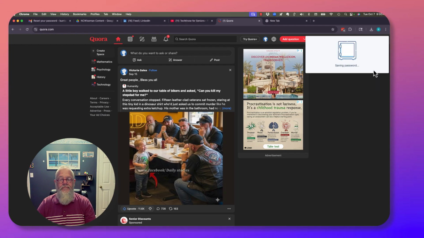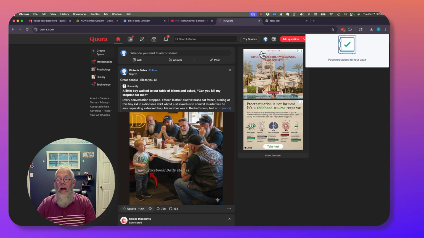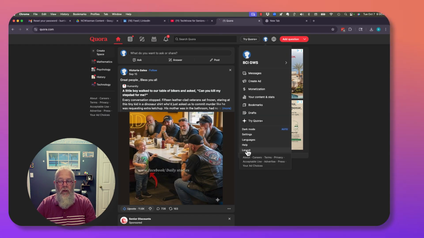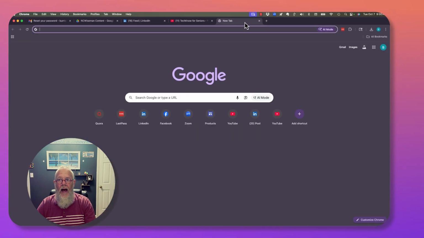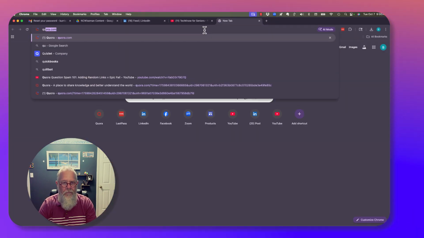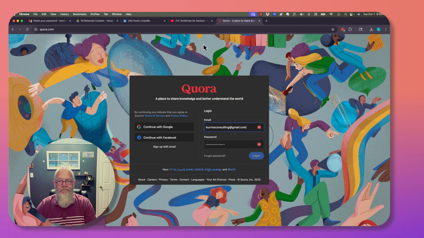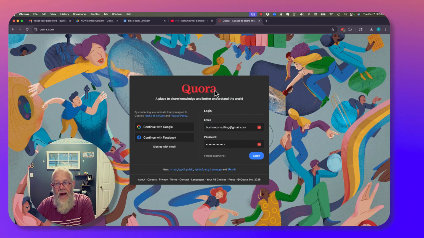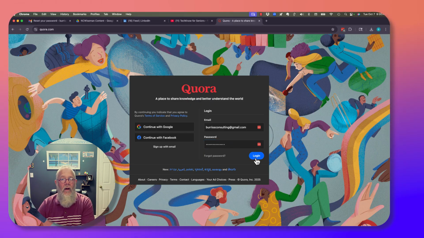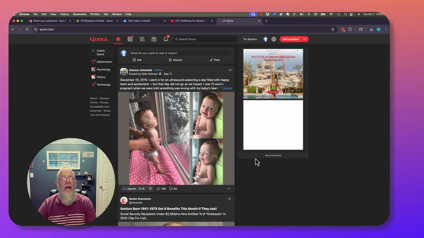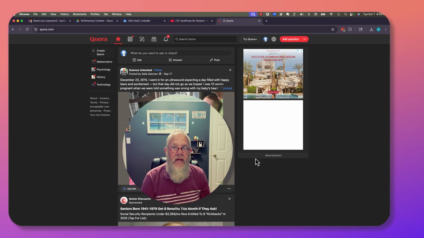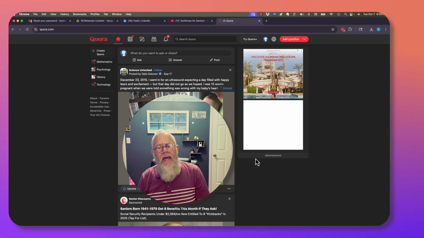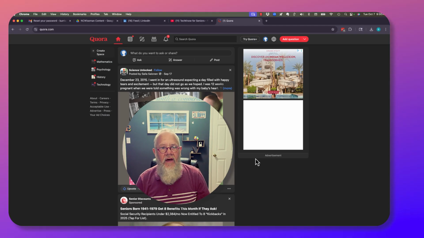Add password. And again, anytime the user goes to log in to this website, I can close this down. I can open Quora up in a new tab. It's going to remember that I've set up Quora in LastPass with this email address and this password, and I can hit login. And I'm in Quora. Pretty easy for the senior citizen to use. The key is for you to help them set it up.